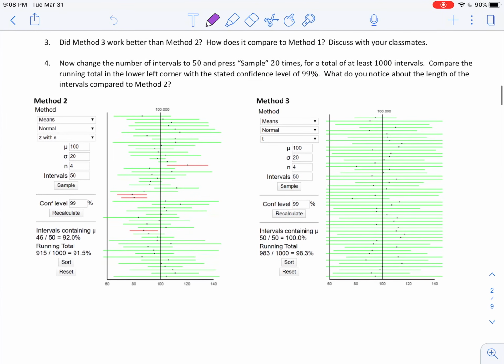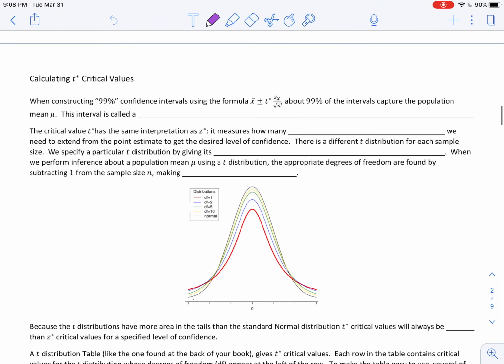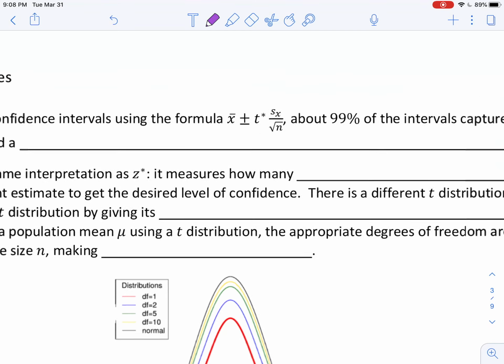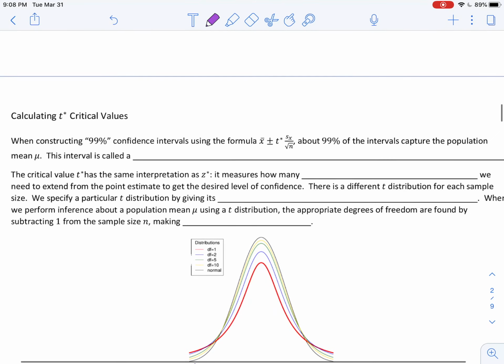So that's all that we just went through on your notes. So that's what we're talking about when we talk about a T critical value. It changes your multiplier so that you can actually get the capture rate that you're wanting to have. When we do this, it changes your formula. When you put S up here, your sample standard deviation, and then you change it to a T-star critical value, that is no longer the same type of interval.